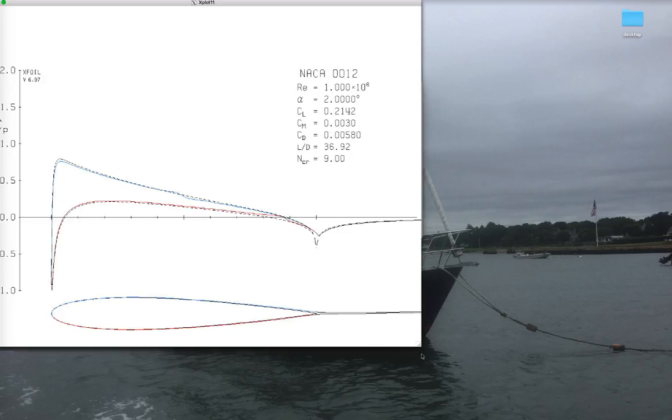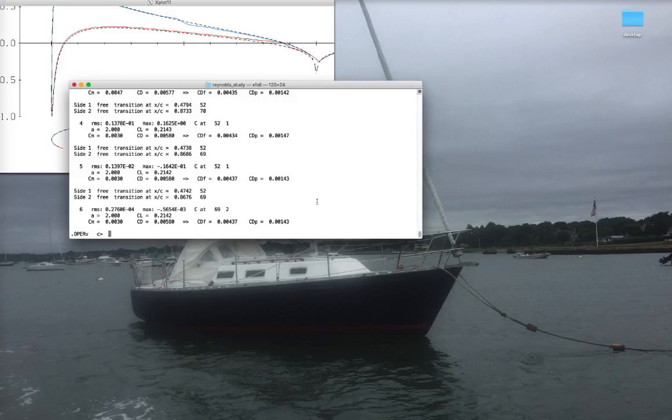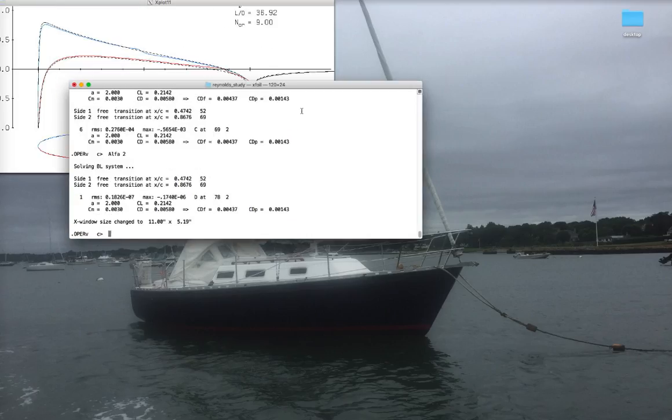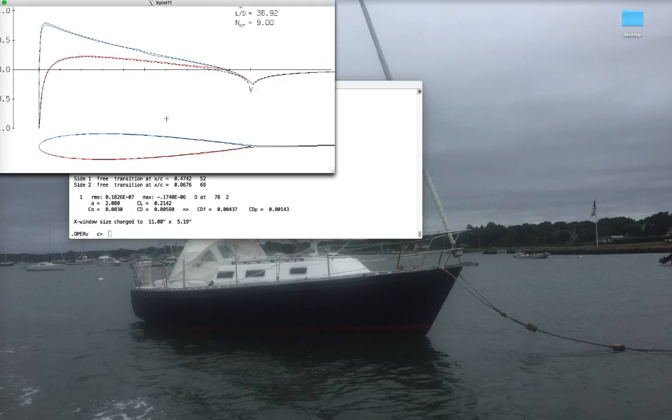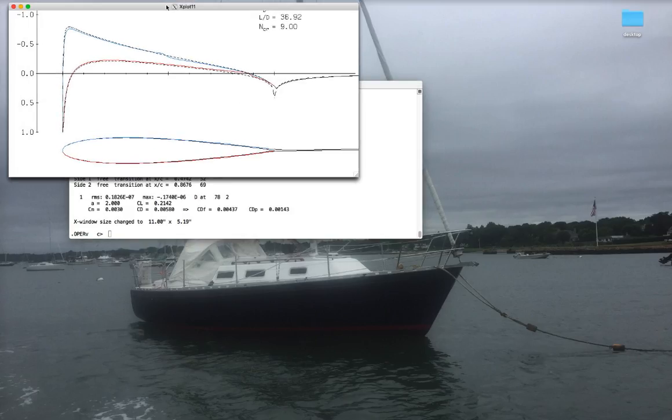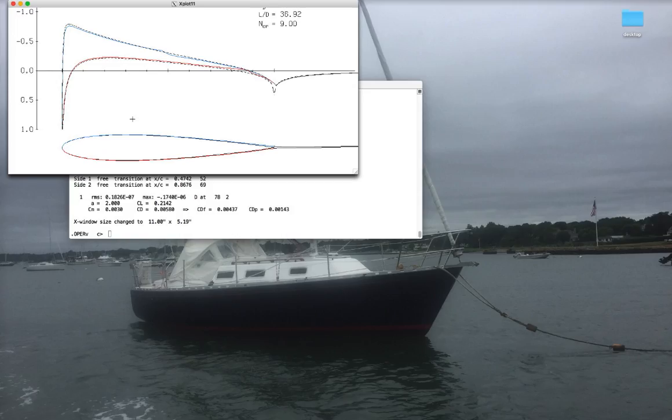I think what I'm going to do is shrink this a bit. So let me redo this. Okay, so it produces this plot. We'll be seeing these a lot during class, but I'll give you a synopsis of what we're seeing here. This is the pressure distribution on the upper surface, the blue, and the lower surface, the red, of the wing, at an angle of attack of 2 degrees.